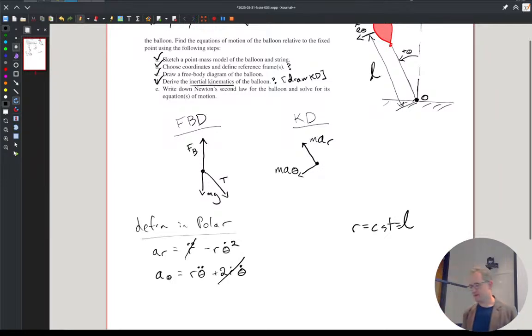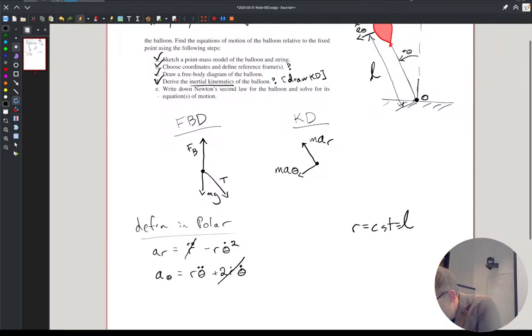So we chose the coordinate system. We know what a change in momentum looks like. And again, we can define a_r and a_theta without knowing anything about what forces are involved. So even if we change our free body diagram, like we were talking about before, what if there's wind blowing on this, and that's what's keeping it at that angle. We could add that in, and it does not change these definitions of inertial kinematics, which is a fancy way of saying what is ma.